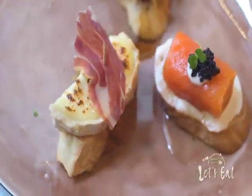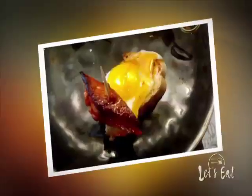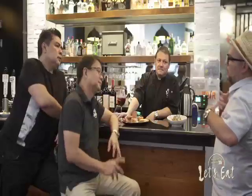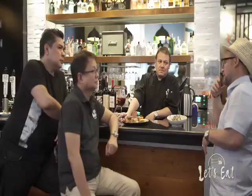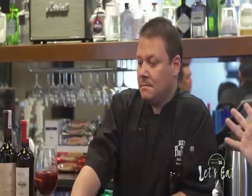The Pintxos here are spectacular. They are exactly the same as those that can be found in the small bars that line the cobblestone streets of San Sebastian. Updated, then we have special dishes, new dishes that come out every month. We celebrate certain evenings, let's say like San Fermin, a couple of weeks back. But Miguel is always inspired. So when he's inspired, then we are inspired.